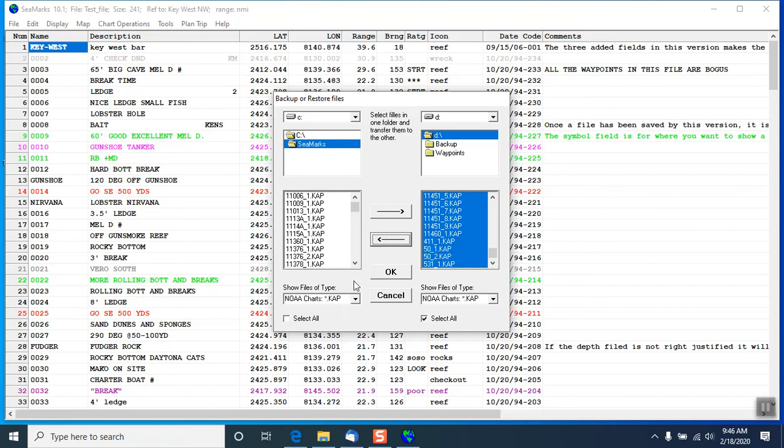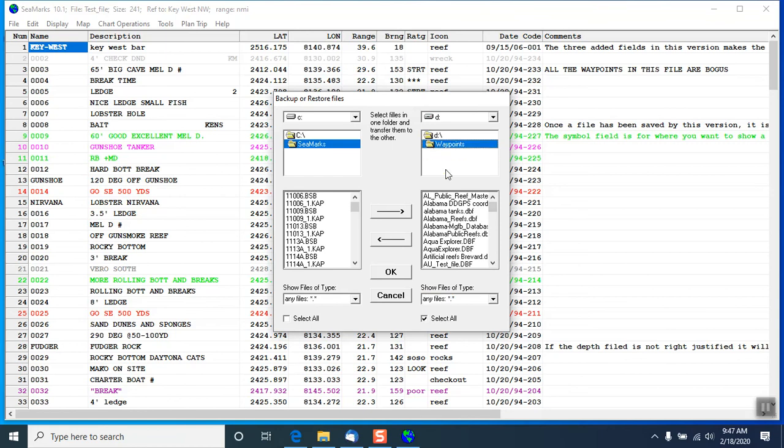Now on the drive, there are some other things. Let's see, we can show all the files on the drive, and there was a set of waypoints. Oh, here they are. You can move these waypoints. Let's say you really wanted Florida, well, not the test file.